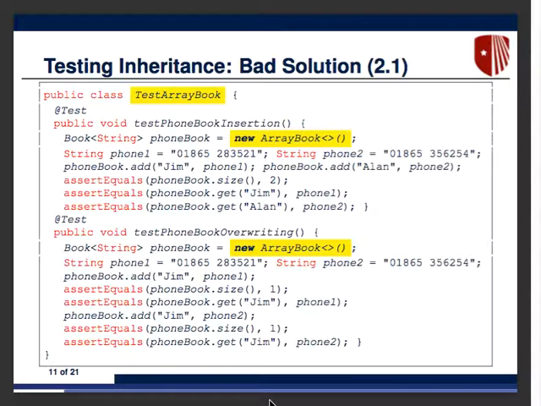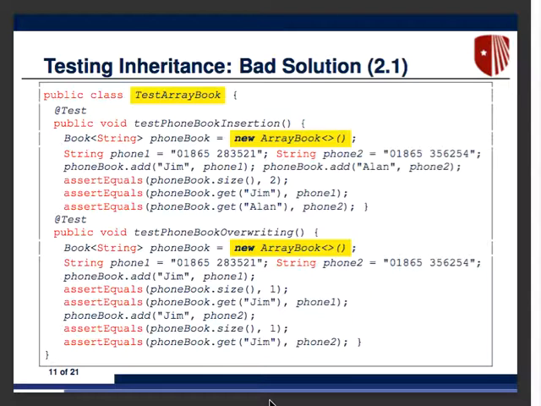If I change that to link book, then should I change the rest of the code? I don't have to, because let's say for this line over here, when I try to say phone book.add, as we learned from 114, this line will compile simply because add is defined in the static type of phone book, which is the book interface. And the book interface does have this put method defined, right? That's what we learned from 114 in the review lecture.